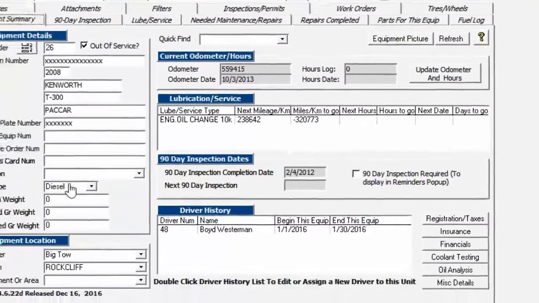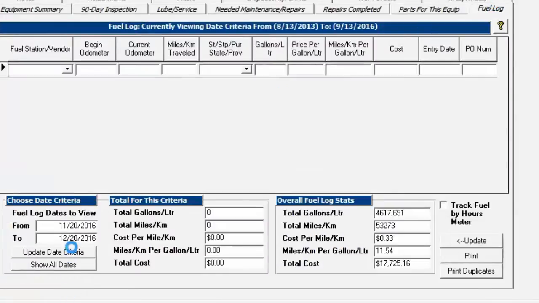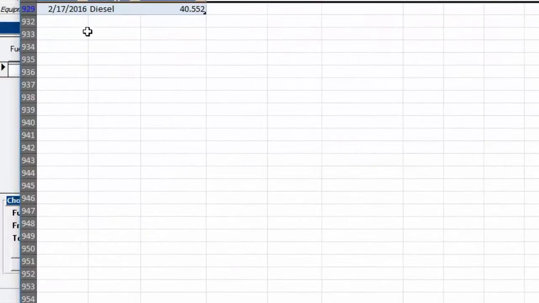And if you look here, we can see the fuel type for each vehicle. So the fuel type per vehicle is linked with the fuel log. I don't know exactly which piece of equipment this is related to, but it would be all equipment combined for that day.